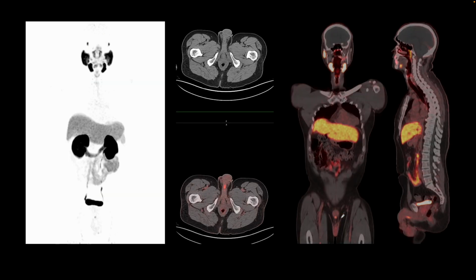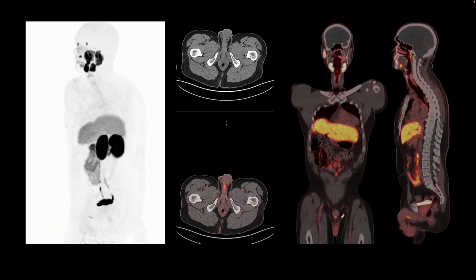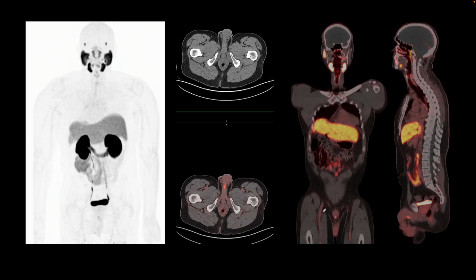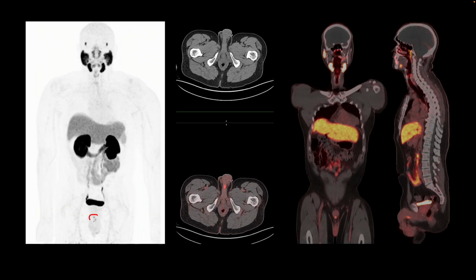This is our next patient, and this is an incidental, interesting finding in a patient with history of prostate cancer. And we're looking at gallium-68 PSMA PET-CT. There is no evidence of local recurrence or metastatic disease, but there is a focus that is seen in the penis, and this focus is linear, and it shows faint uptake, and this focus corresponds to the corpus spongiosum, or the urethra in the corpus spongiosum, seen right there.